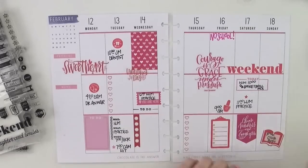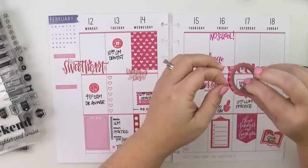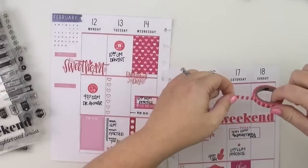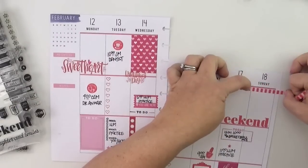Now I can see that this layout still needs a little bit more, so I want to add just something else that will make it really cute, and I think washi seems to always fit the bill. So once I've got this laid down, I will get it all trimmed up, and that's pretty much it for me.